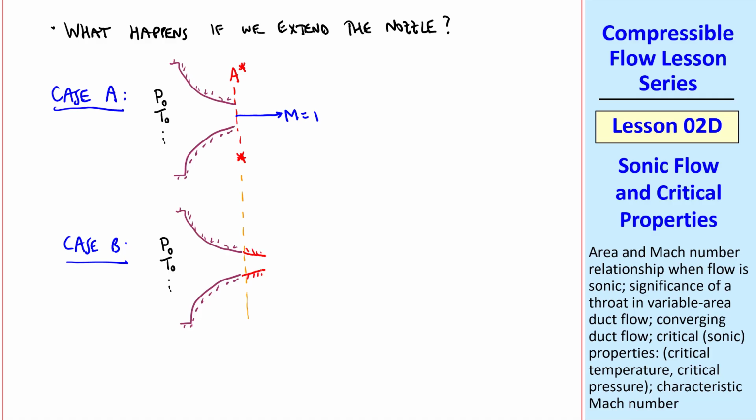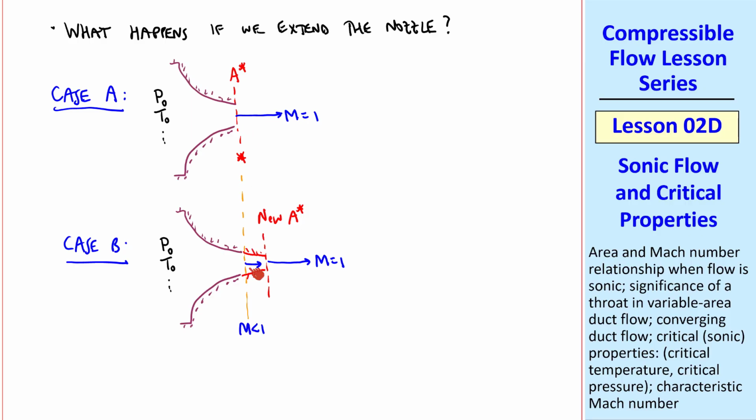Well, the flow will not go supersonic. In fact, what will happen is that we'll define a new A star that's smaller than the first one, and Mach number will now be 1 at this exit plane, just as it was here. Because as we've said, Mach number can be 1 only at a minimum area. So what does that imply? It implies that at this location, where the exit used to be, the flow has to be subsonic.